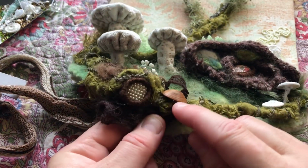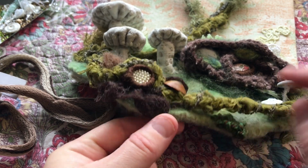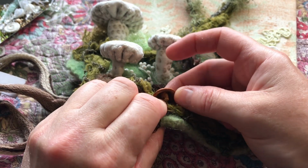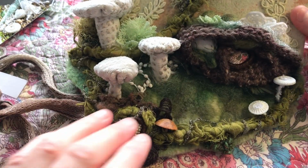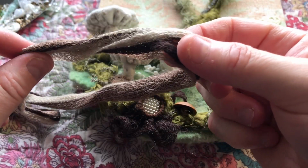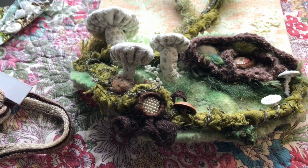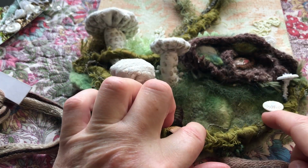I found this button last night just as I was finishing up. It's a beautiful wooden button, but just the perfect shape for a little mushroom. It's even got the little mushroom stem, which is the shank on it. And so I think we'll use some more of, I've kept this out somewhere over here. I've got some of this, which I think I might use along the front here.